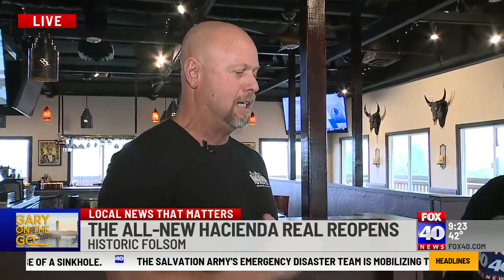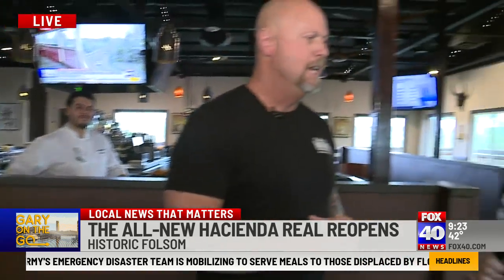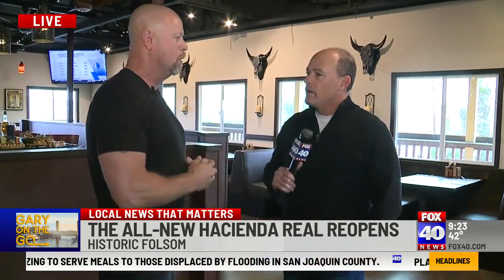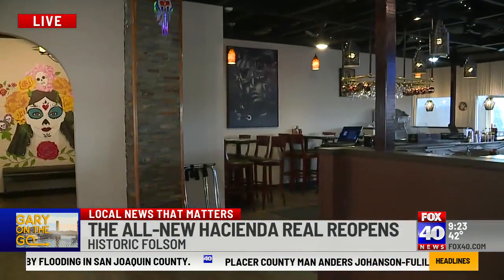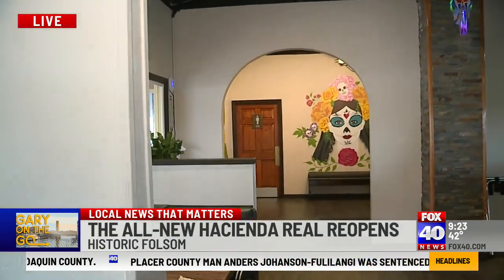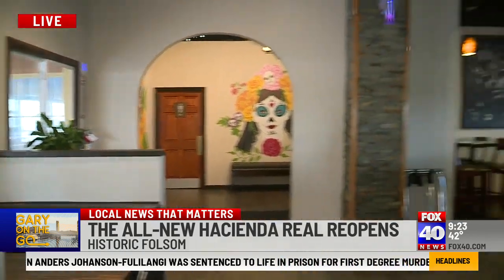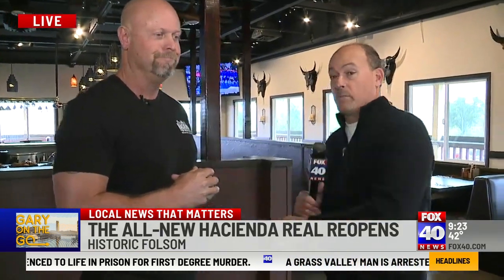It's a little different, but it is still Mexican-based food — great cuisine. Chef Al is right behind me and he's going to get into some of those food items. We're all focused on pouring love into our food and our guests. That's reflected in the ambiance of the remodel and also in the team members — brand new staff, and everybody's excited to have you all in here.